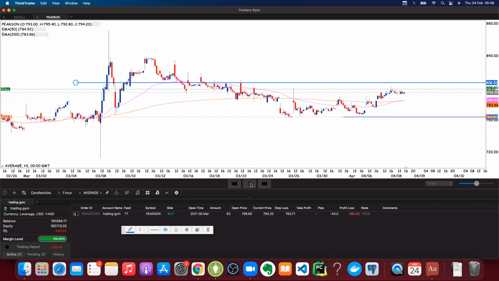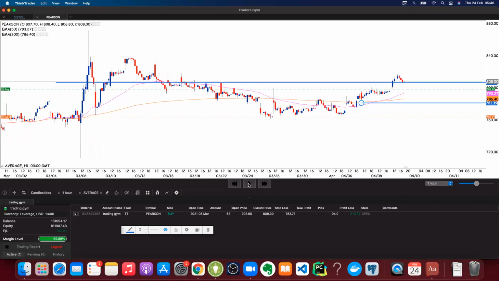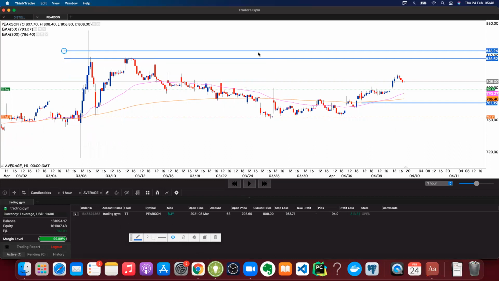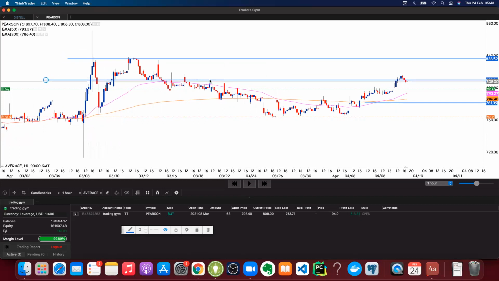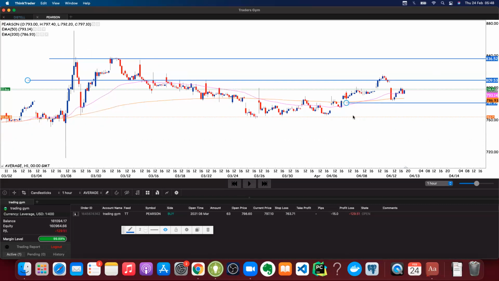Golden cross. Okay, hold that for a second. I'm going to wait for that. So the reason why I like placing, I call it pre-stops, right? I like placing my stop loss before the event that triggers me to raise my stop loss actually happens. That gives me an opportunity to test that level, if it's a valid level, right?